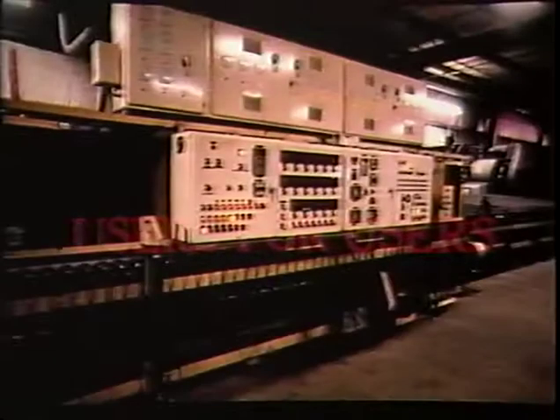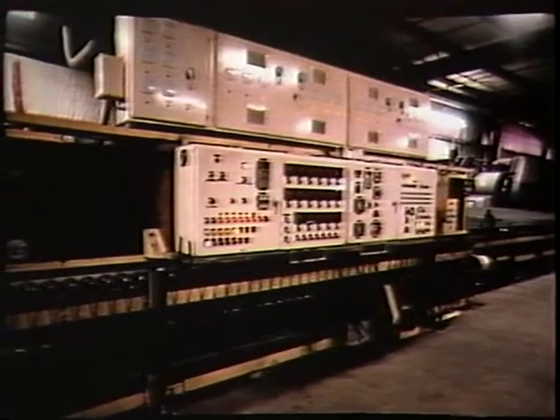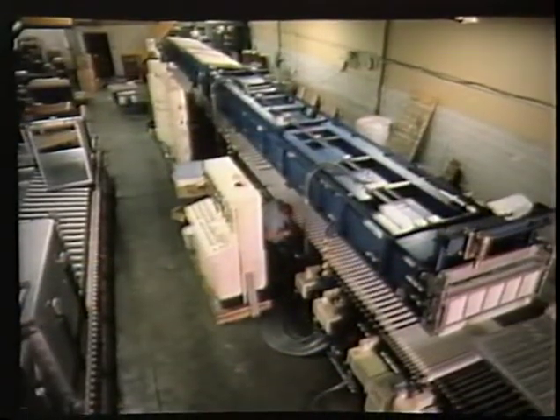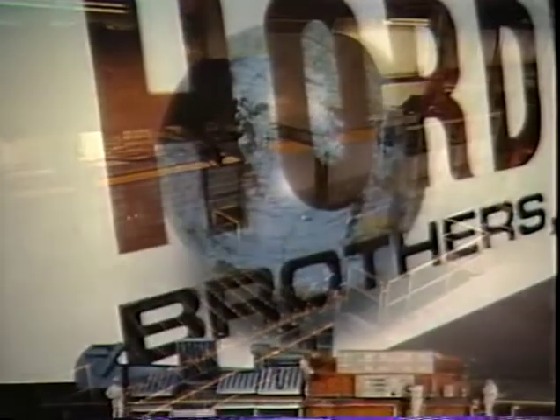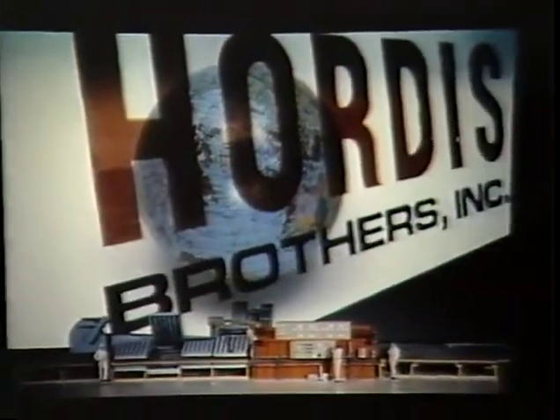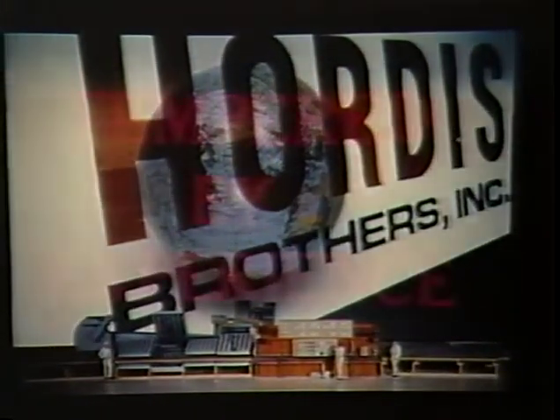So, if you are a dealer in tempered glass products thinking about investing in your own glass tempering operation, or you are a manufacturer presently using vertical equipment and finding it necessary to expand into horizontal oven design, Hortis Brothers Incorporated will meet your needs. Talk to the company tempered by experience.